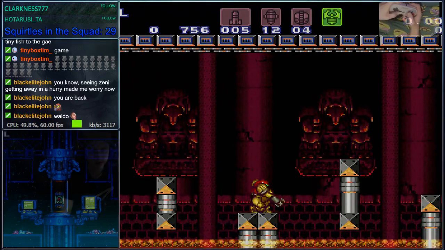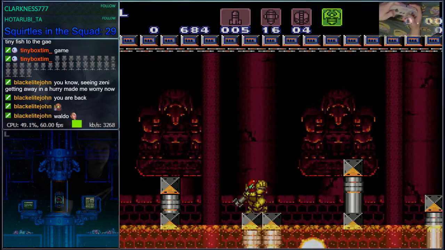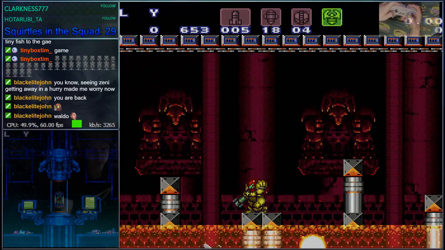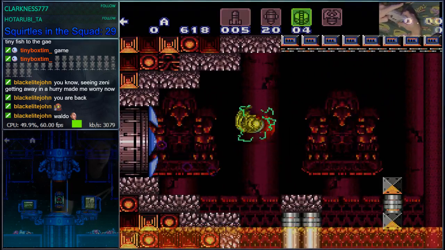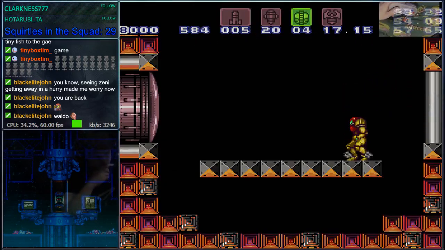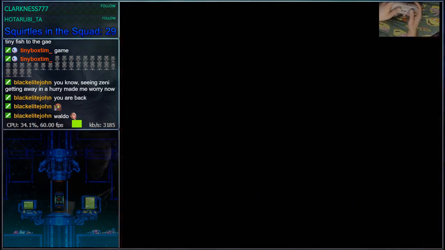So I like to practice Ridley for RBO, specifically with a room entry of 600 health. 620 is realistic with somewhere between average and good RNG. But yeah. Okay, so like I mentioned, we need to cover some Ridley basics first. Let's just start off with the beginning of the fight.